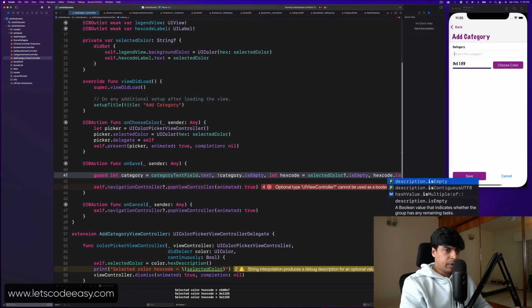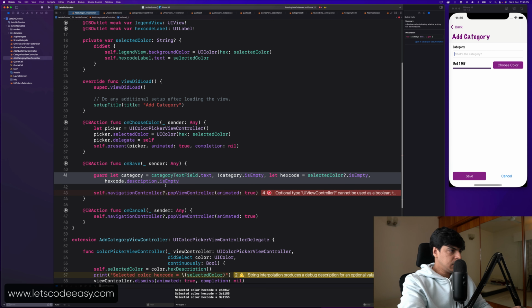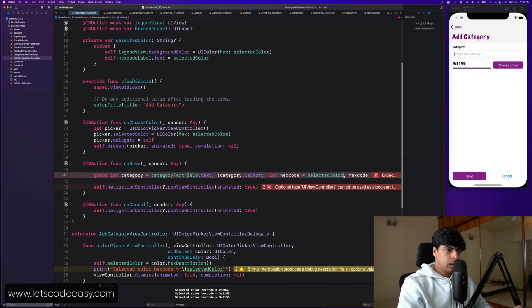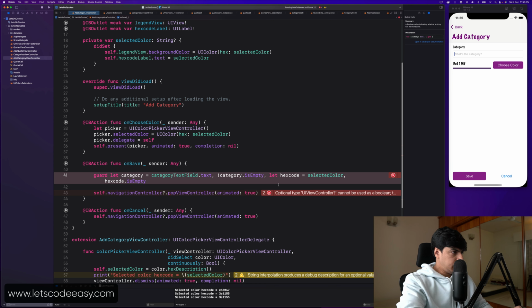If it is empty, I'm not letting it pass. I think this hex code dot is empty; if not empty, I allow. Two checks, I think those are the two checks which we need.